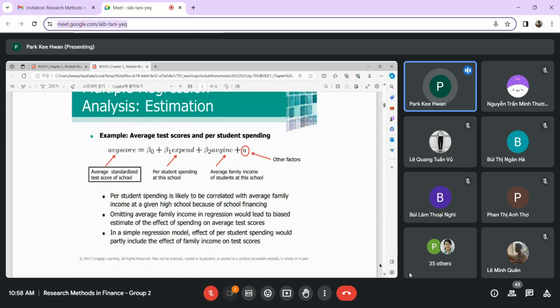This example gives you a clear idea of that point. Now let's do another one. The dependent variable is the average standardized test score of a school.